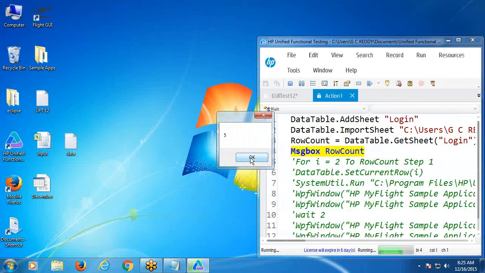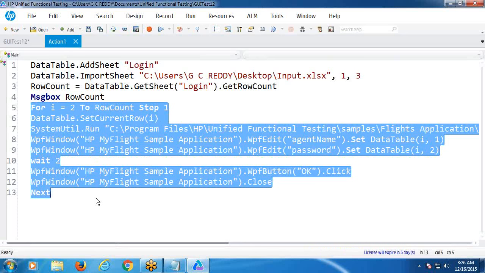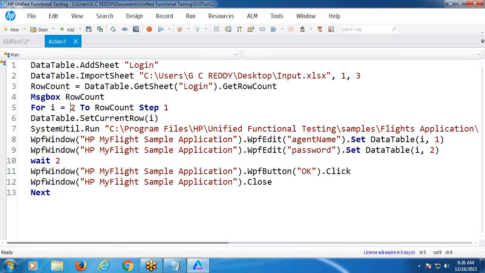It is taking row count 5 only. One only. 1 to row count, data table dot set current row, I also okay. I comma. I indicates rows, 1 column. Observe Ritu, where is the problem?